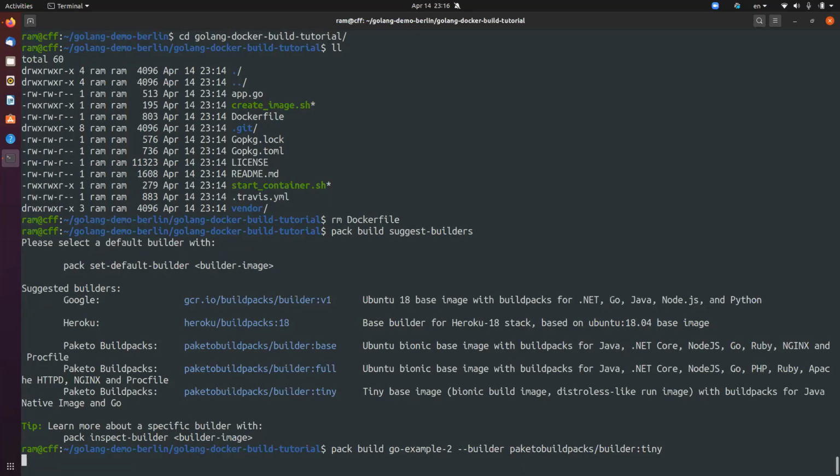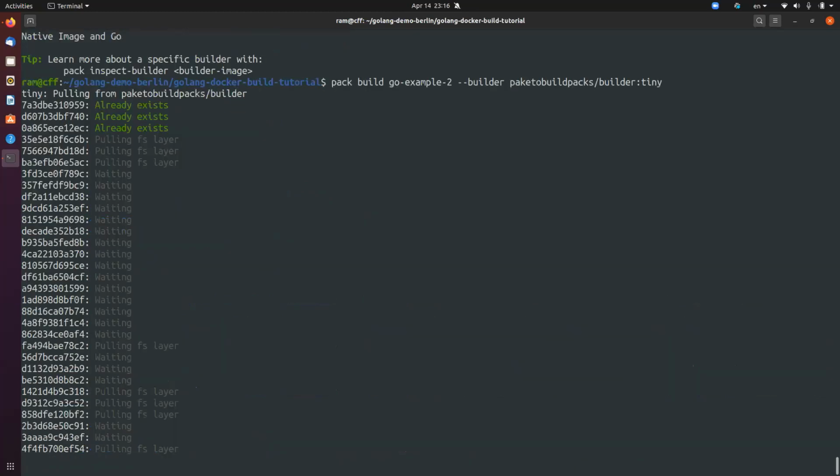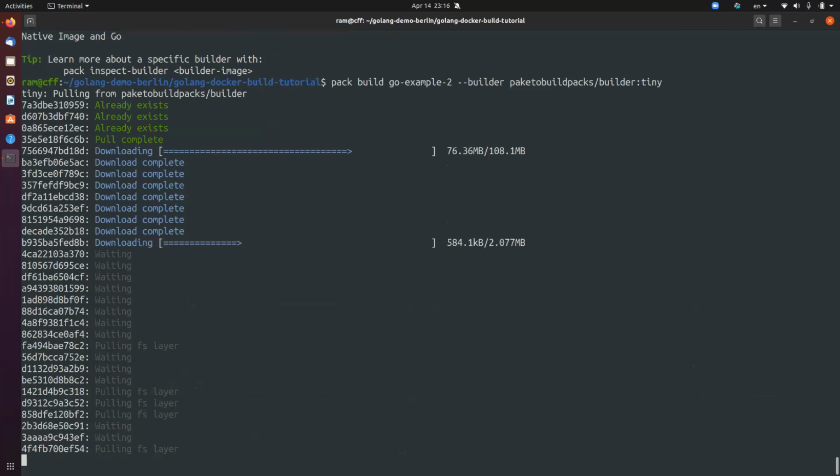The process is very similar to creating a Dockerfile. Because I did not use builder tiny before, it's going to download the whole internet and then get into the same phases that we saw earlier.